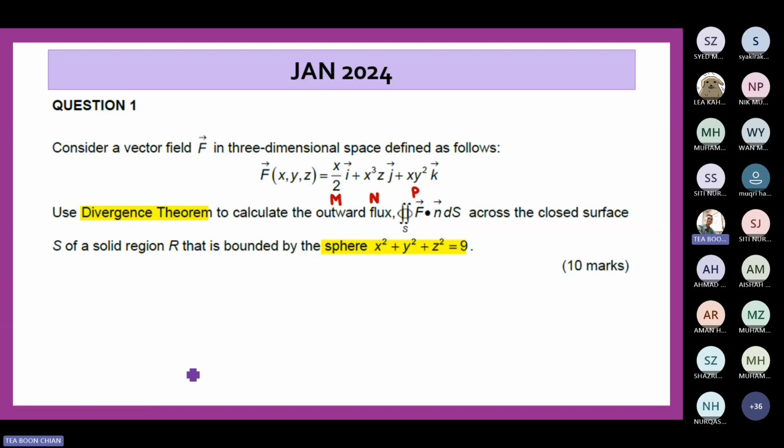All right, since we have already identified the sphere, we can now begin setting up the spherical coordinate system to compute the surface integral using the divergence theorem. So again, F dot the normal vector n is equivalent to the triple integral, and we will have rho squared sine phi d rho d phi d theta.